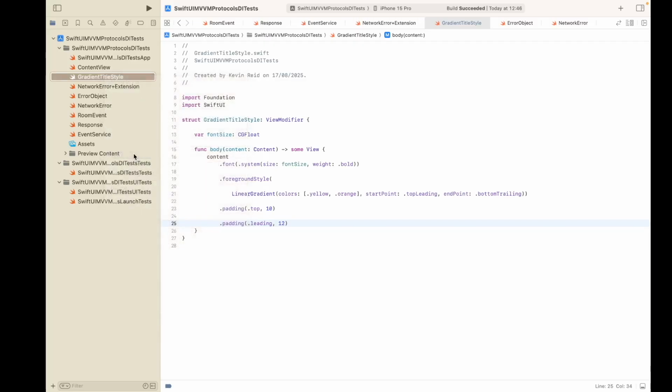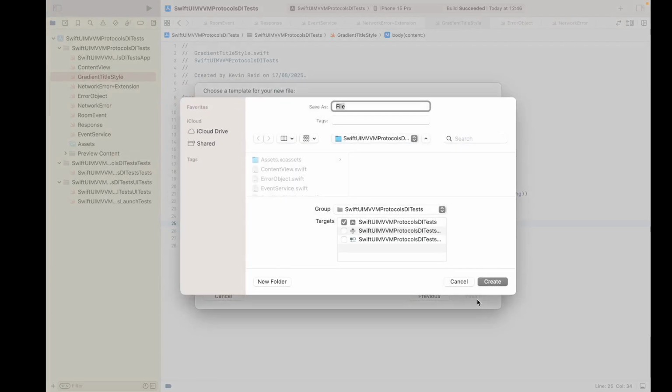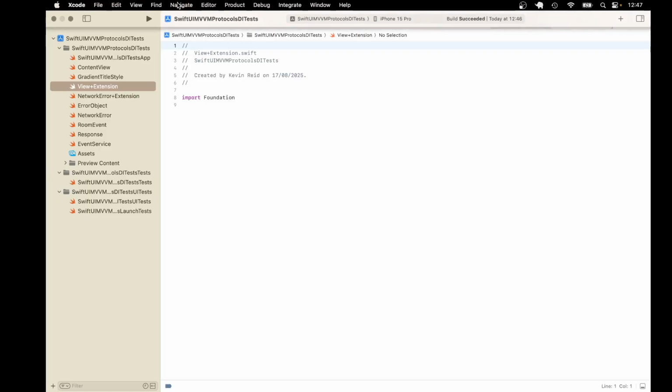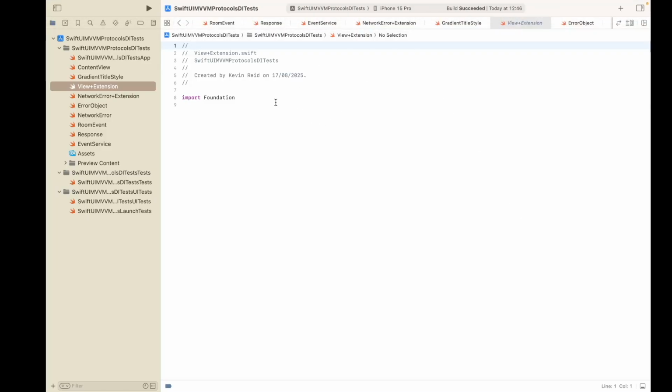So we create another Swift file, name the file view plus extensions. And then we need to import SwiftUI.